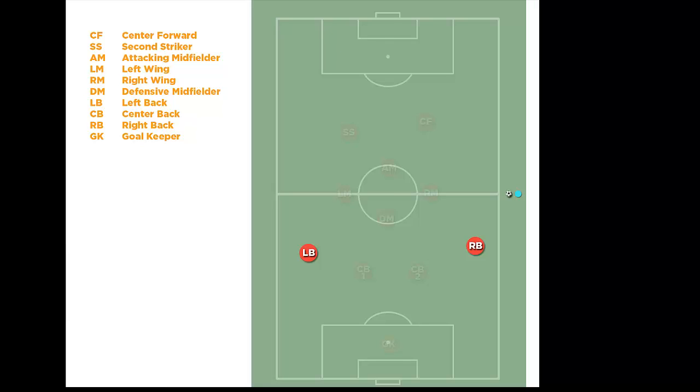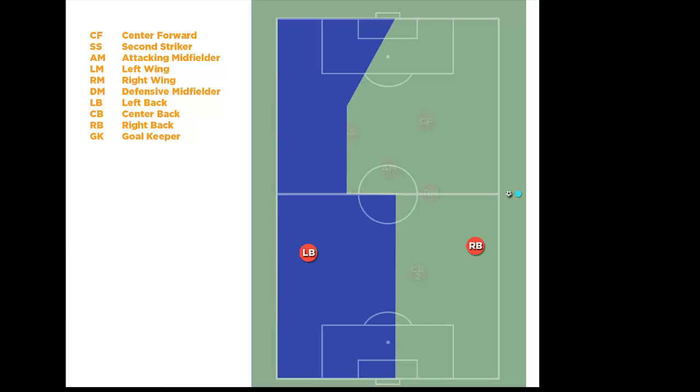So if we look at our primary zones of responsibility for the left back, it's pretty striking here. You're expected to get all the way up and down to provide crosses into the area when we're on offense, and to cut in to the center and score if you can, or to overlap in, and so to really, at the very least, be providing support for the attack as it goes up.